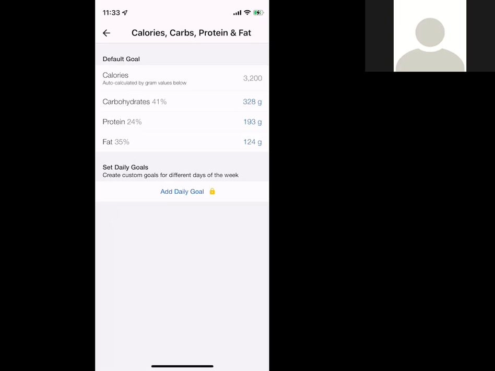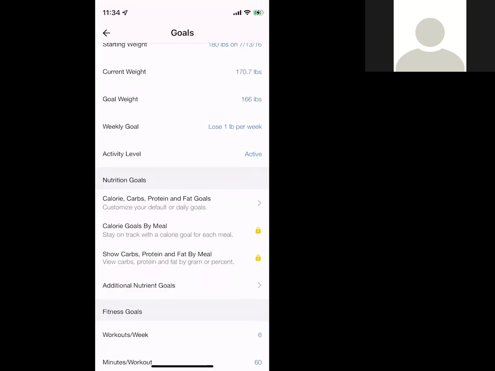So if it's a matter of 3 macros off when you're putting in fat, if that was to be 127 down here at my fat, then, you know, whatever, I know that I have to eat 124. So that's just one of the downsides of not being able to set it exactly when you're in the free version. All right. So that's the first part though.